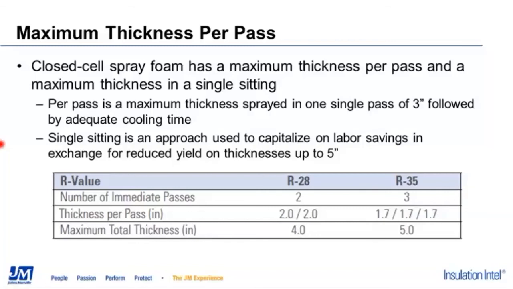Now, JM Core Bond 3 is intended to be sprayed up to 3.5 inches in a single pass. And if you want to get optimal yield out of the material, then you're going to spray approaching that 3.5 inches on a single pass. And that's fine. And when you spray that 3.5 inches in a single pass, that core density isn't 2 pounds per cubic foot. That core density is 1.75 or something, right? And so when you have that material and you spray it thicker, the density drops.